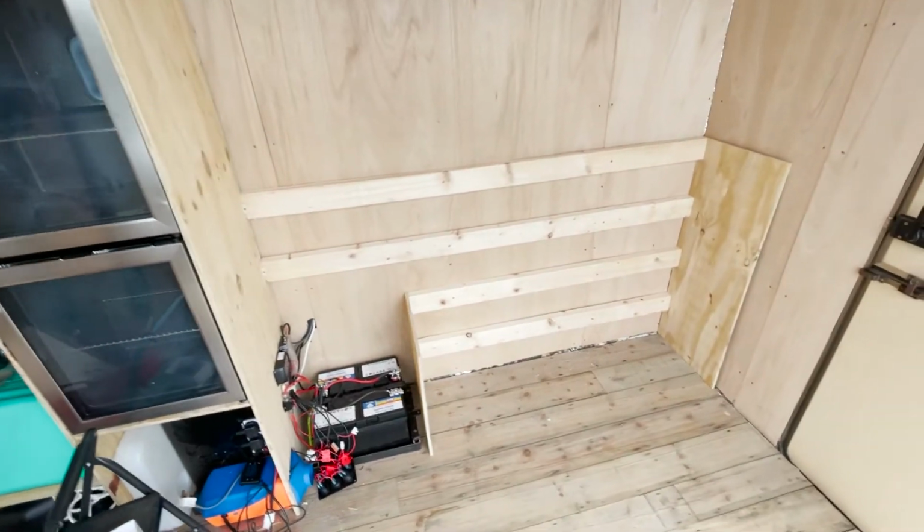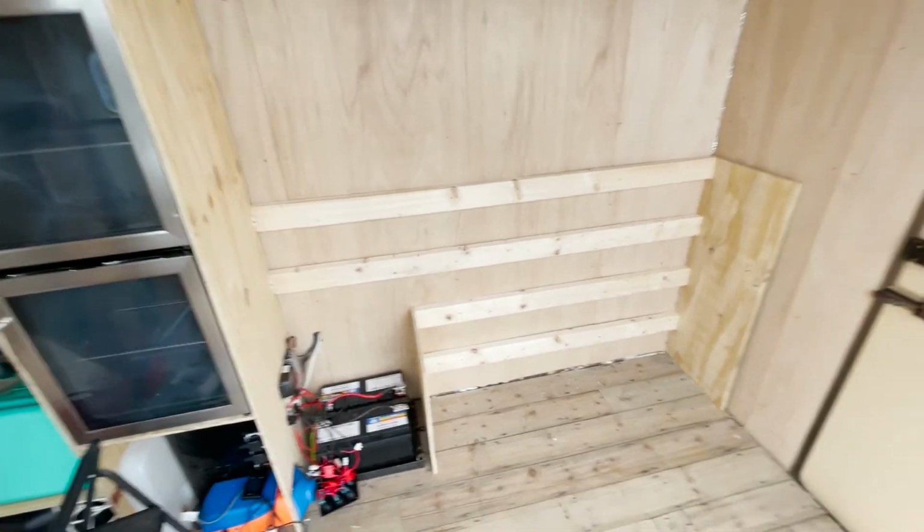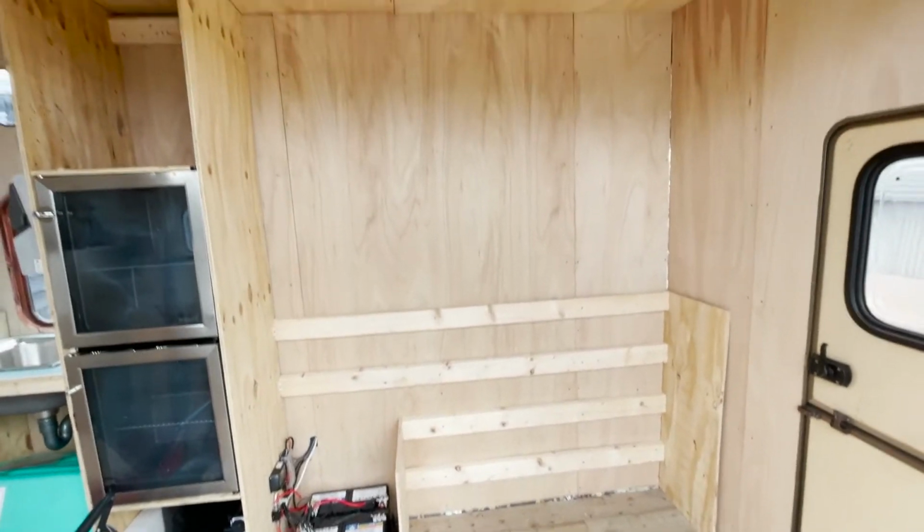But one of the cool things is I left the fridges running overnight to see how much power it took from the batteries, but the solar power actually charged the batteries more, so they had more charge this morning than they did last night. That's with having the two fridges running all night. So amazing, great result. All right, so that's the framework for the merchandising shelving space in.